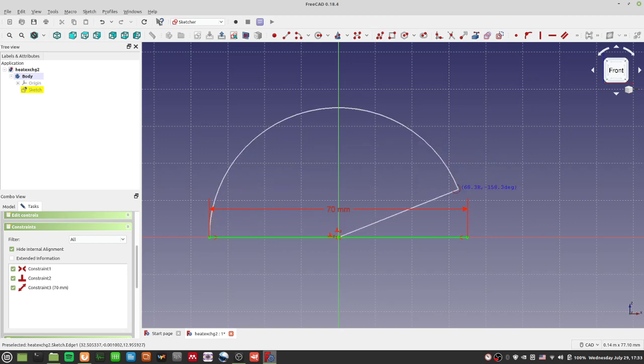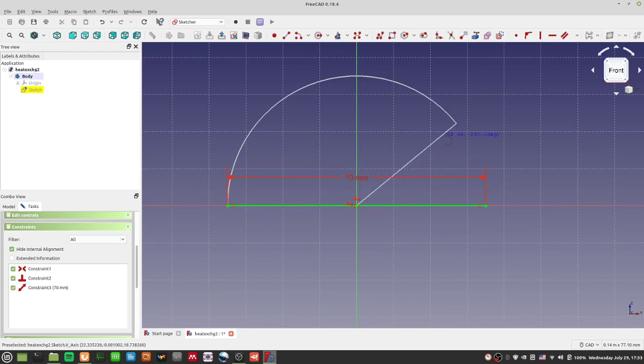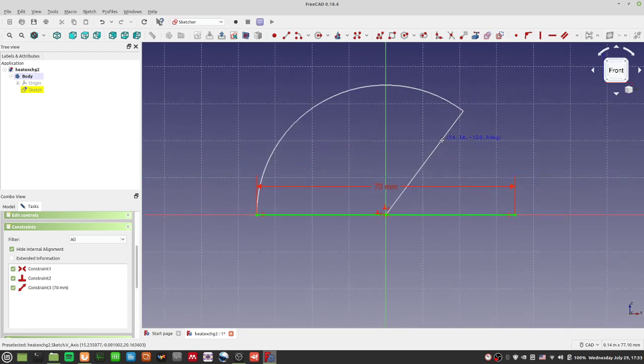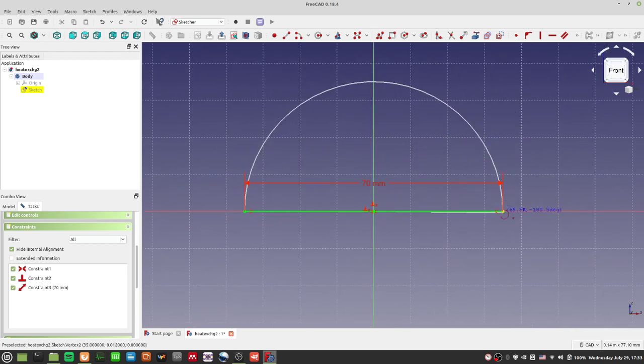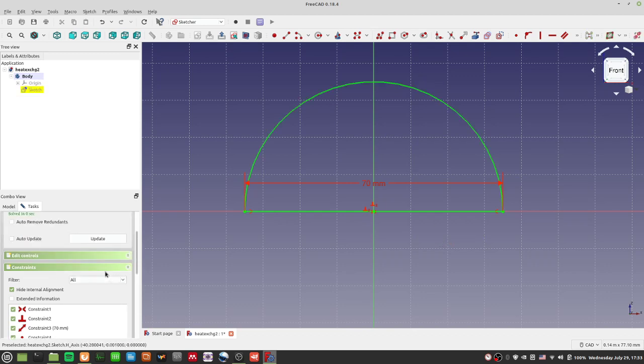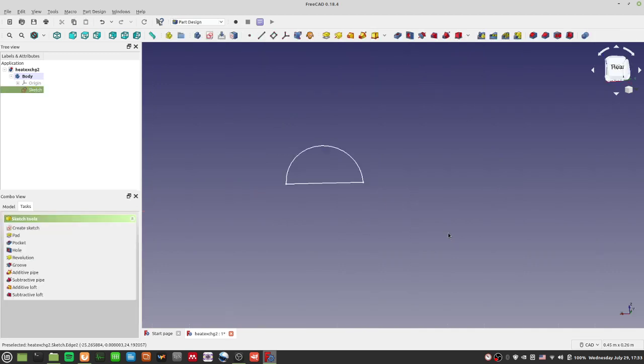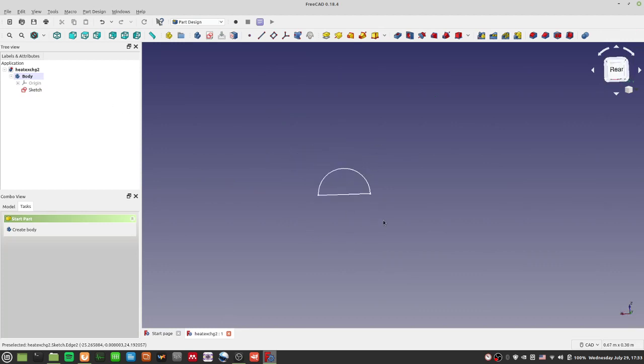Semicircle, either way, top or bottom, you can do it however you like. And if you want to pan in this mode, you just do left and right click and shift it around, and you just click on the other side, and basically you have a constrained semicircle which is light green in color, and your semicircle is complete. You see the semicircle? That's what your semicircle looks like, and you can see the axis.